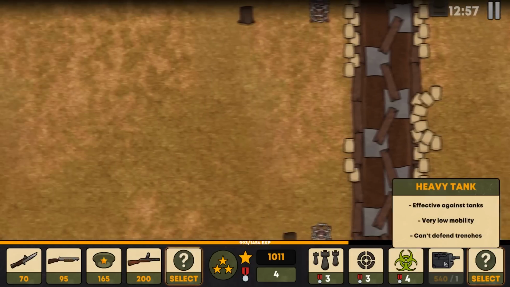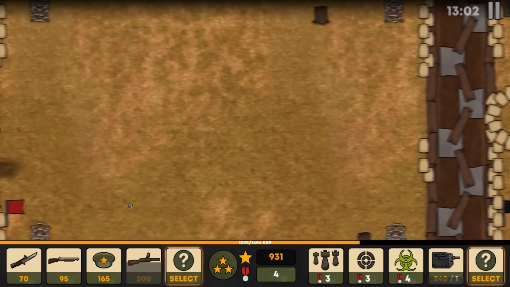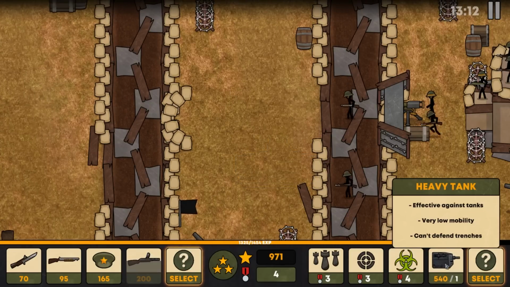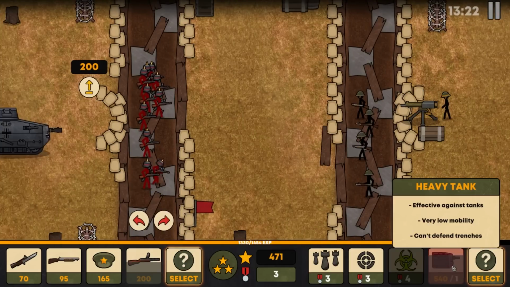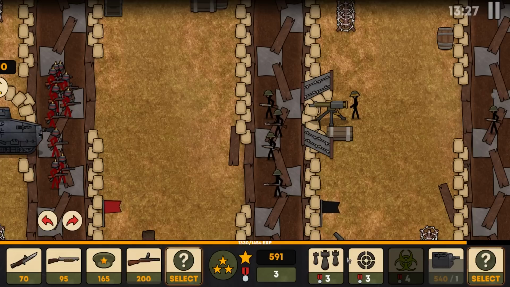Ooh, where's that artillery going? Did they nuke this area right here? So I'm thinking at this point what we want to do is take the next trench. Like I said, only doing stormtroopers. Now if the enemy got cheeky and used gas on us, that would suck. Look at this. The enemy's like, you know what? We're gonna push up, buy a machine gun, and support this area.